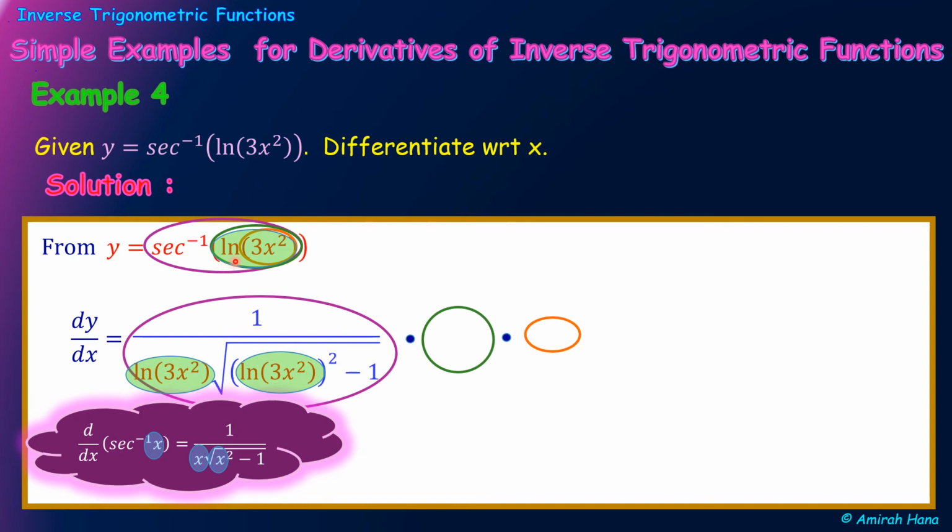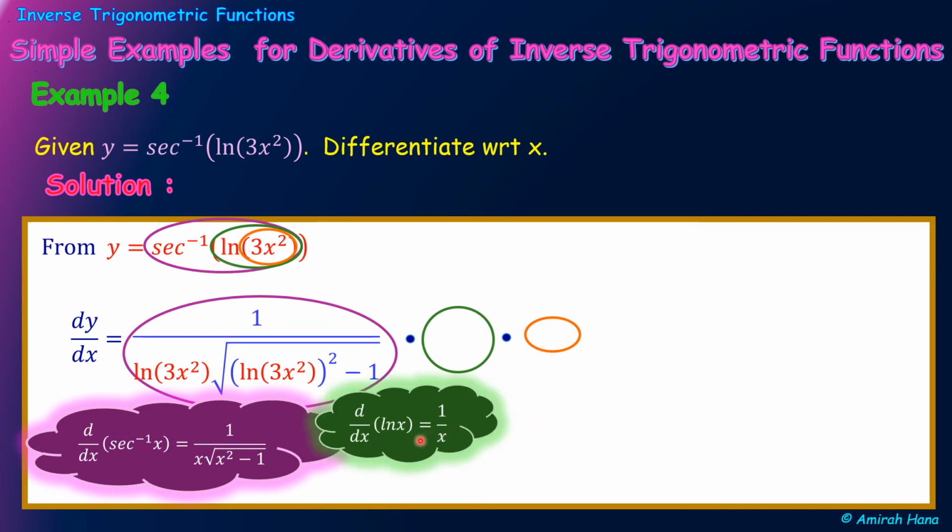Alright, after that, we differentiate the second function, which is ln 3x squared. So to differentiate the ln function, we can refer to the simplest formula. The simplest formula for ln is ln single x. When we differentiate ln single x, the answer equals 1 over x. So from here, we just copy. So when we differentiate ln 3x squared, we have 1, we copy from here, and then over. If we have ln x, we must put x in the denominator here. So if we have 3x squared, we must put 3x squared in the denominator here.